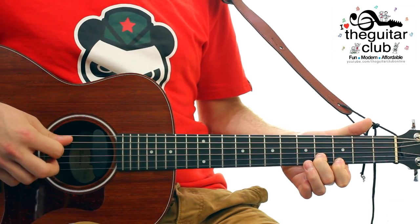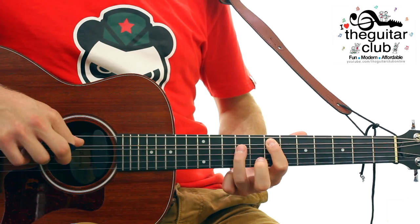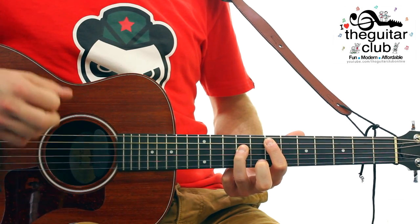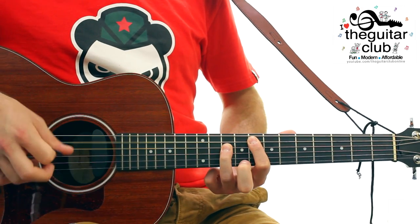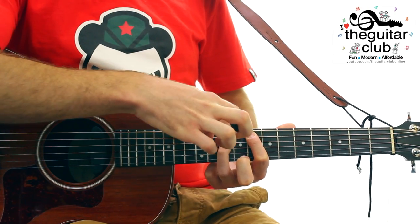Finishing with two power chords played on strings 4 and 5, which is 7 and 9. And that is 8 and 10.